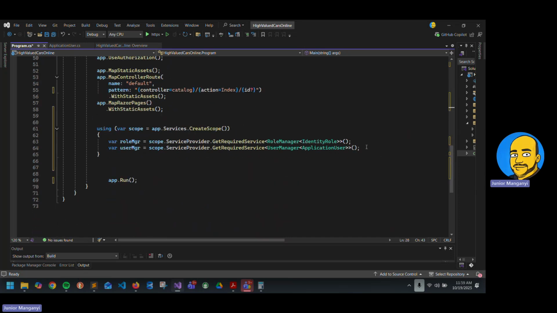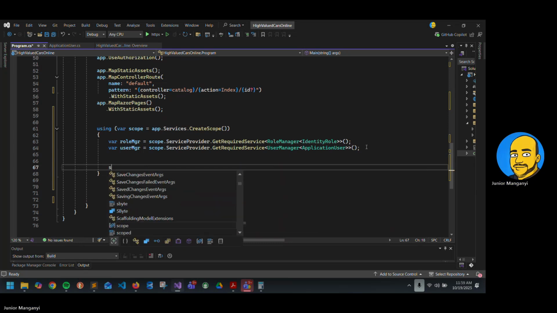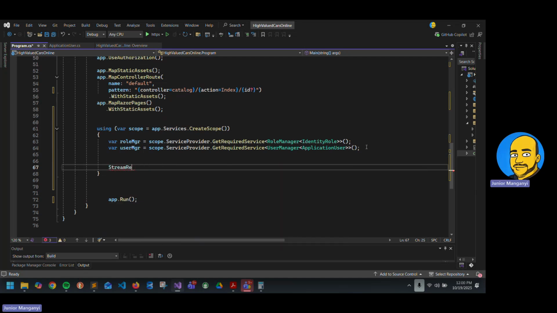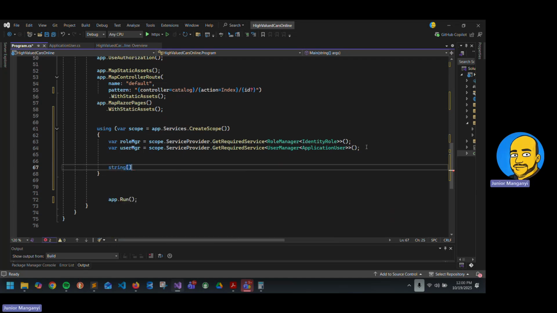Let's go back. We are not done. So now we need to create an array. The users for now, because we have one user. But if you want to see more, you can create more. So just create a string array, and then we're going to name these guys roles.